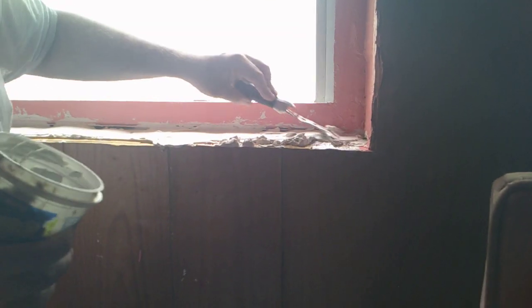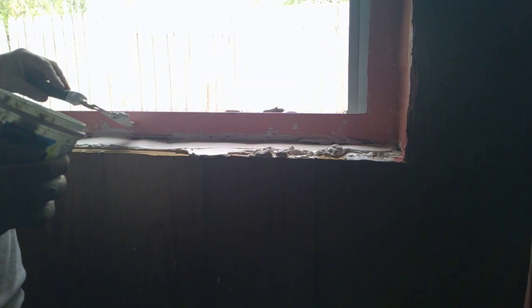Should have got a spreader for this. I have a concrete one, I just don't have one for tile adhesive spreader because it ended up rusting out. It would have left rust and stuff like that, particles in it, and ruined the glue.